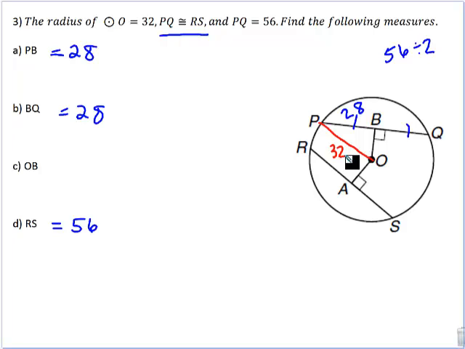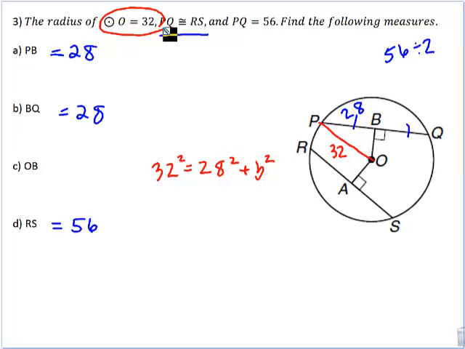Is this a right triangle? Yeah. So the Pythagorean theorem. You'd go, well, 32 squared would have to be 28 squared plus b squared. Wait, how do you know it's 32? Because we're told that the radius of circle O is 32. Anytime I go from the center to an outside point, it's going to be 32. So I can just make it go to P to form a right triangle.